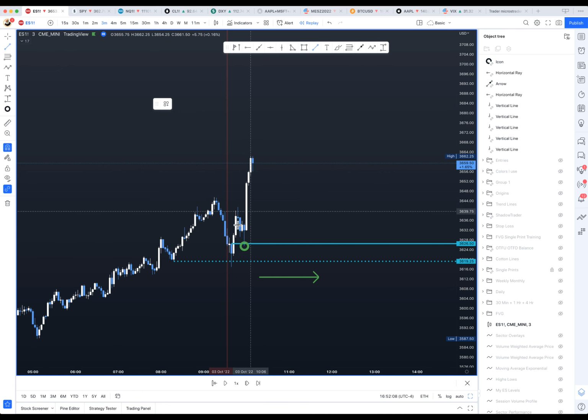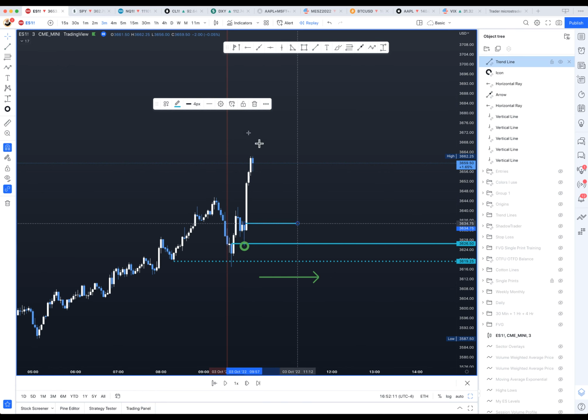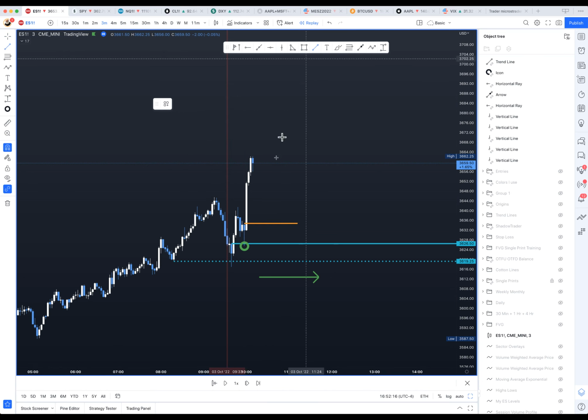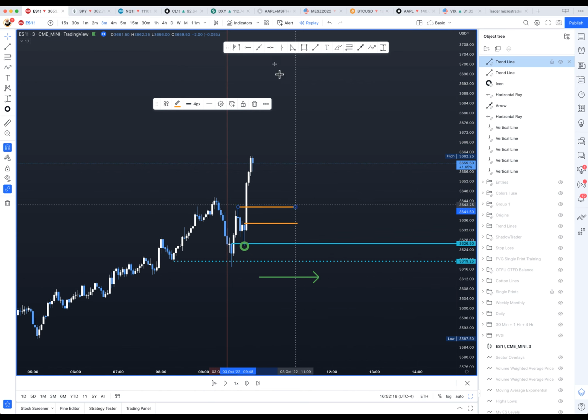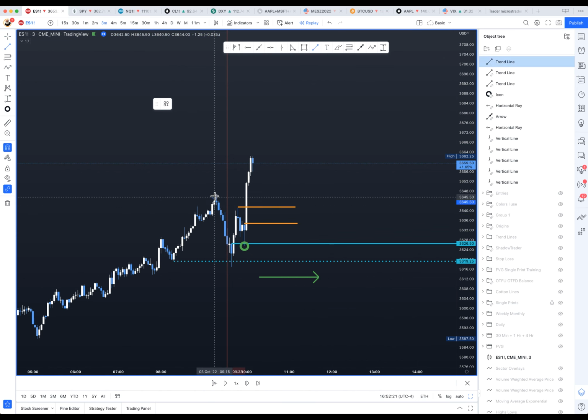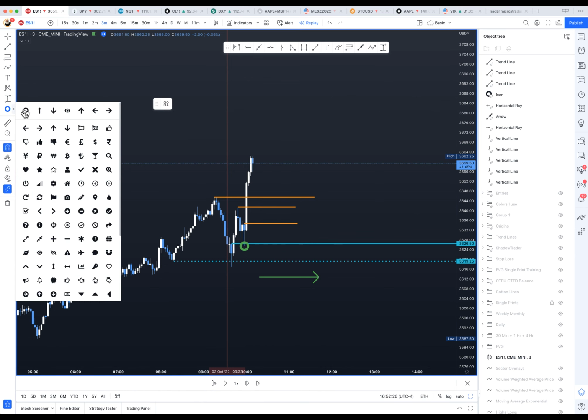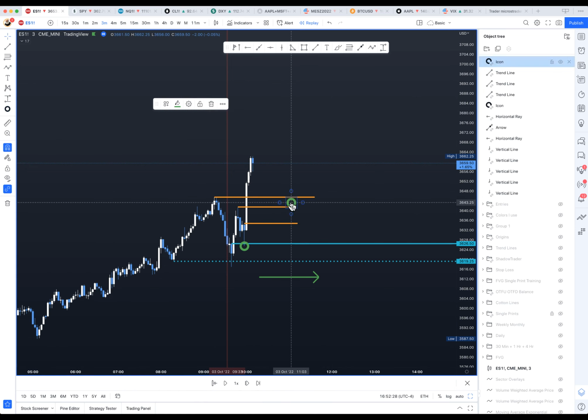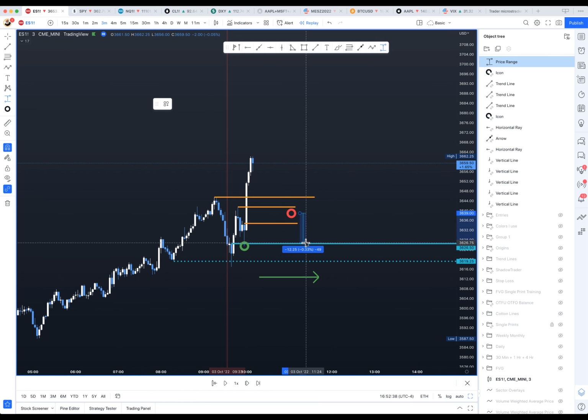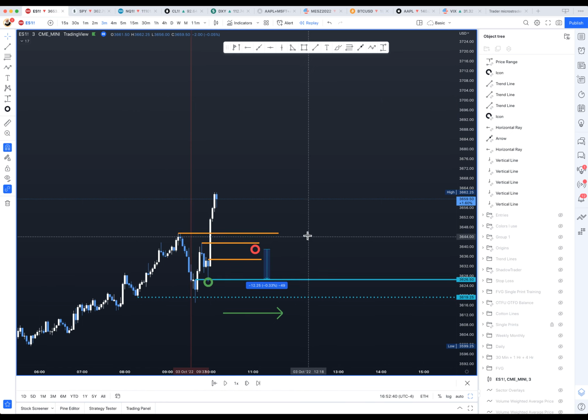Now, we would say, okay, I got to have my protection layers. I do those in orange. I'm in this long. I'm like, dang it, why did I just do it with 1 contract? I've got those 3 protection layers. I'm going to use red as my stop. And I'm going to have 2 protection layers. At this point, I'm feeling worst case. I'm up 12 points. Okay. So let's let this roll.